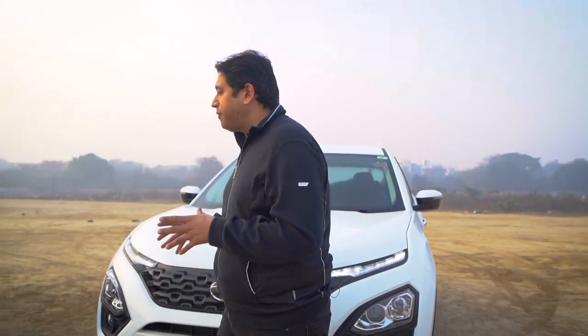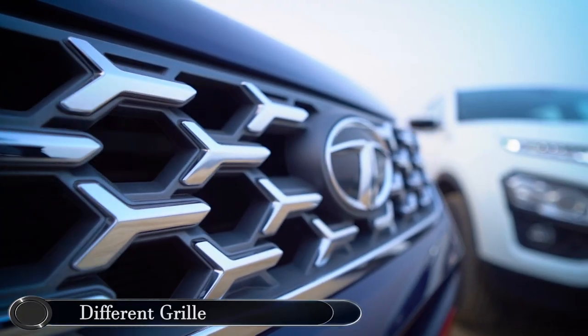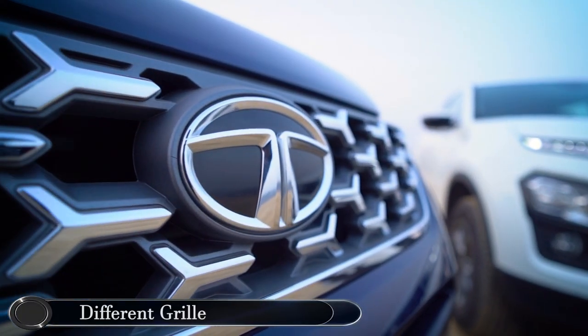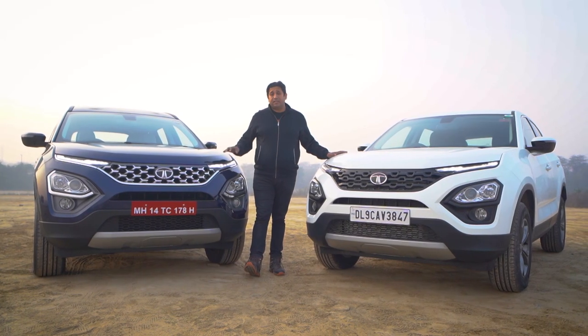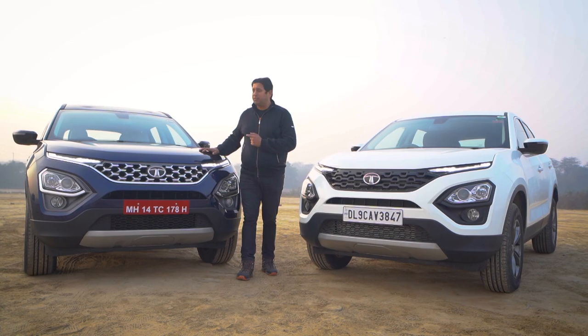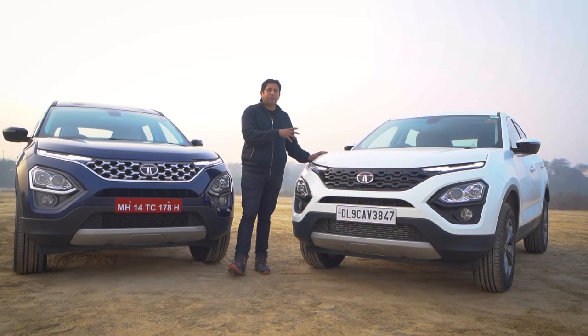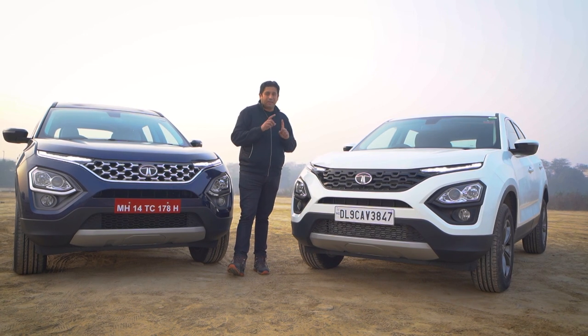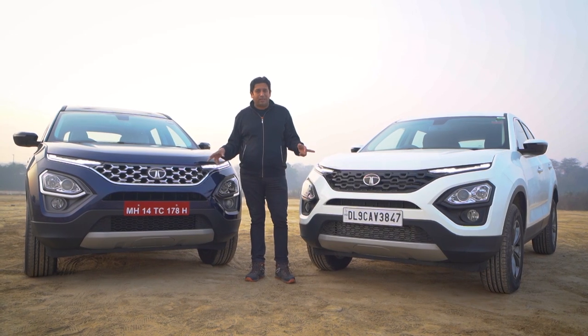Now before I start, some of the changes in the video will be very subtle, but nevertheless it's a change or an update. Up front, the talking point is the different grille for the Safari. You can make out it's got a chrome outlining and even the thinner part is completely different compared to that on the Harrier. The Harrier is an Xtract A, this is an Xtract A Plus, so on the Plus I have the sunroof. Also on the Plus for the Harrier, a different colour for the Loewis comes in, but I'll talk about that at a later stage. So the first change is the grille for both vehicles.